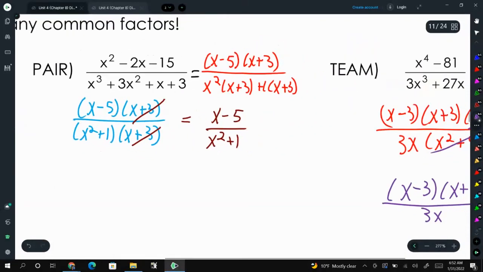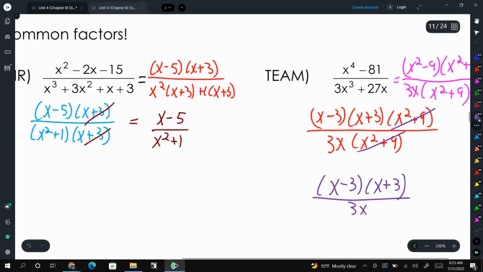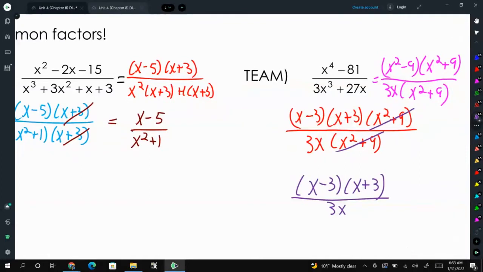Middle one, you had a factor by grouping in the denominator, and then cancel out the x plus 3 common factor, and you're left with a simplified expression. And then the last one, you had 2 difference of squares. X to the 4th minus 81 is x squared plus 9 times x squared minus 9. Then x squared minus 9 is a difference of squares to give us x plus 3 times x minus 3. And we could cross off only the x squared plus 9s. We cannot cross off the 3's because these 3's are in parentheses. If we had a 3 out here, then yes, you could cross off the 3's or cancel them out. But we do not have that.